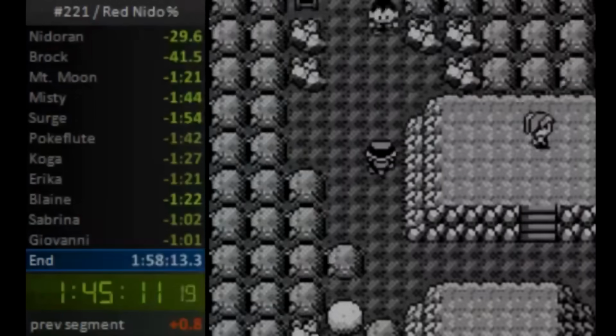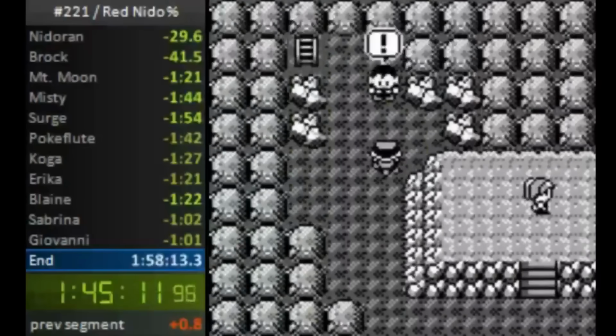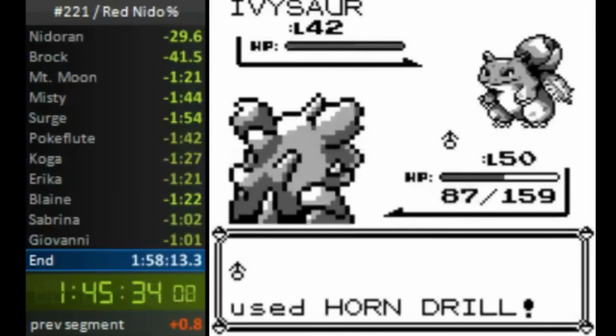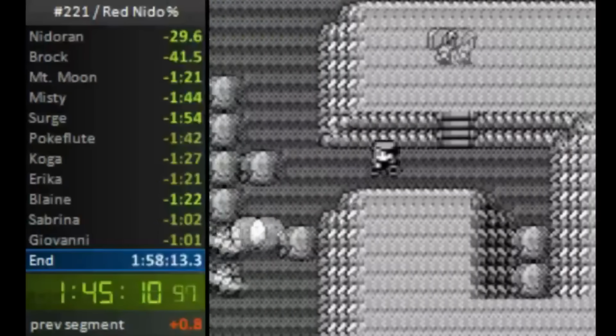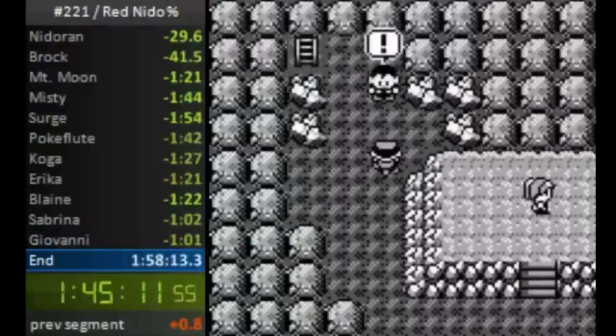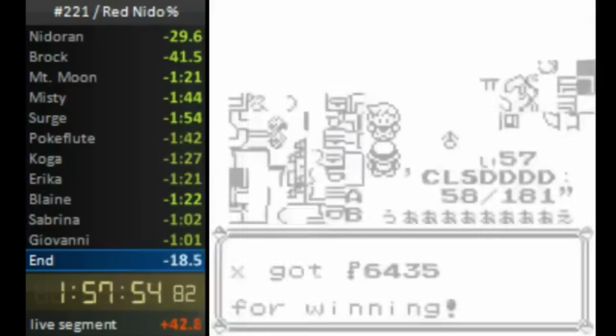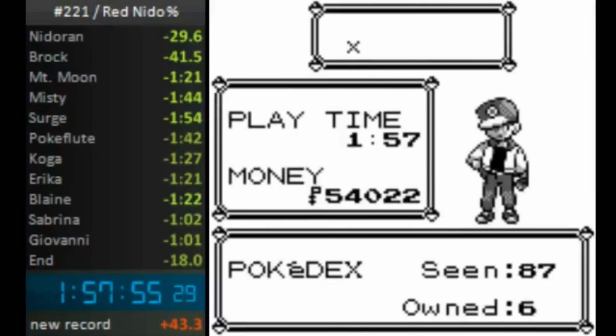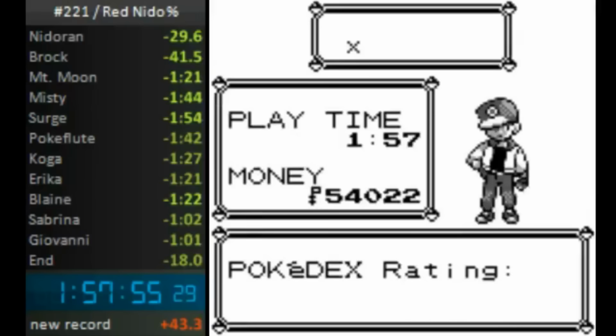He was trying to avoid this encounter with a trainer. In general, you want to avoid all encounters that are unnecessary, since you gain nothing valuable from them and they waste time. Extra Tricky was attempting to sidestep around him and stay out of his sight, but he accidentally messed up his movements and forced an encounter with him. In all, it wasted about a minute, essentially erasing his lead and leaving him with yet another tied world record of 157. So that was June 16th, and this is what happened the next day, June 17th.